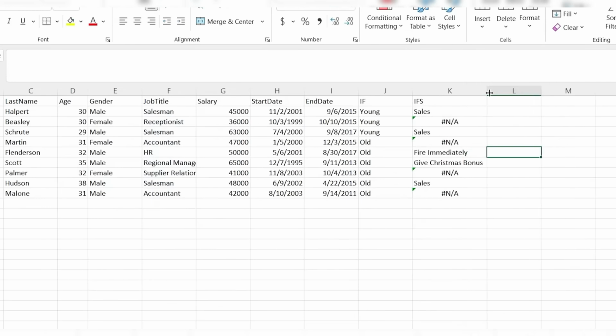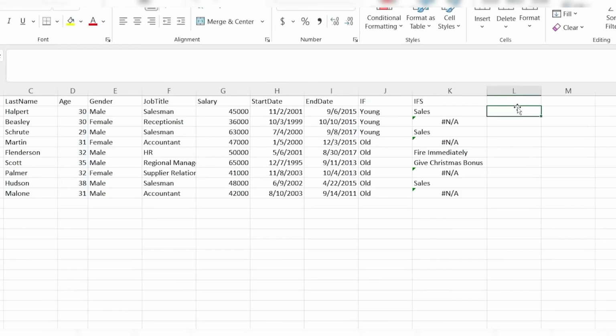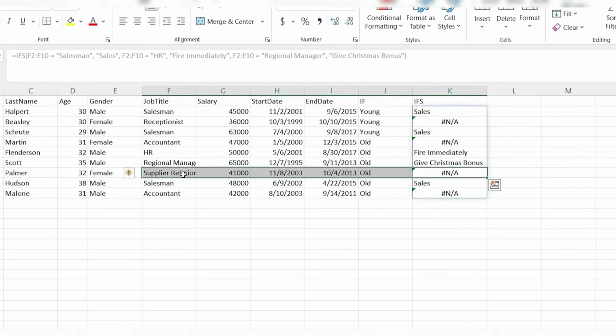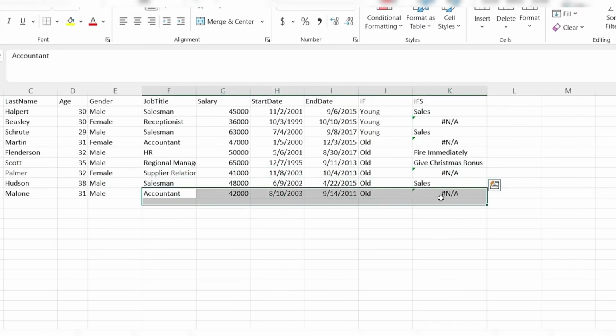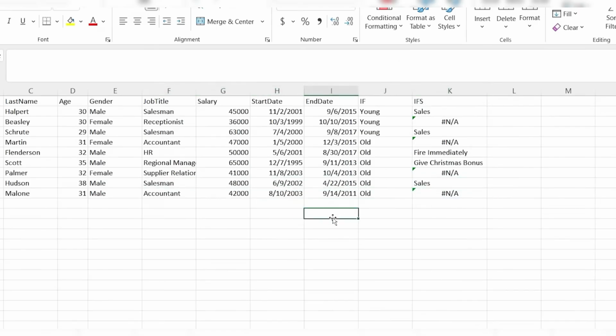As you can see, there's no default value for true or false. Like this one, there was a logical test, and if it was true, there was a value, and if it was false, there was a value. So for every single one, you'll get a value. For this one, that's not exactly going to happen. As you can see, there are these NAs. Now, when that happens, it just means nothing met that condition. So we never said anything about supplier relations. We never said anything about accountants. But if it was part of that ifs statement, then it got something. And so that is how the ifs works.